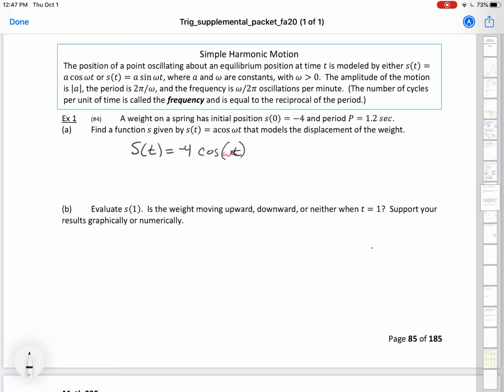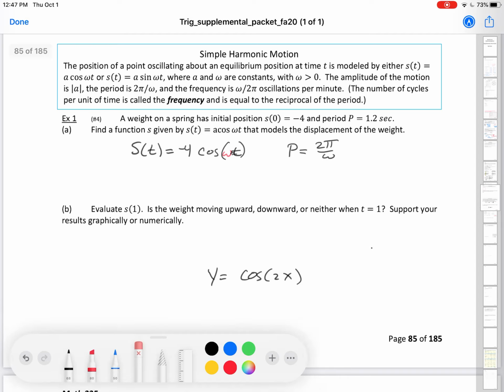To get omega, I'll do that over here. Let's go to where the period is. The period is equal to 2 pi over omega. Now you should not be surprised about that. That's what it was in 4-1 and 4-2. It was the period of cosine, 2 pi divided by the number in with the cosine, a number in with the variable that the cosine was operating on. This is not a new formula. It's the same one you used when you had y is equal to cosine 2x to know that the period was pi. So they haven't brought up anything new.